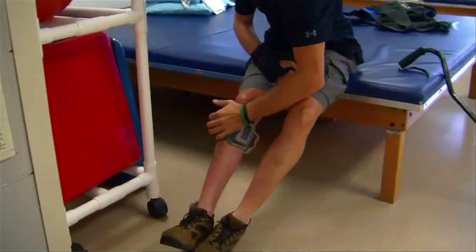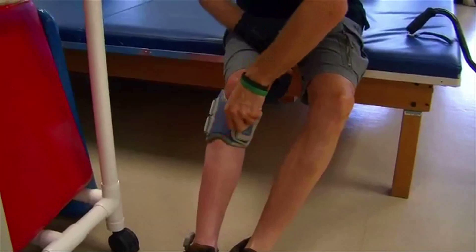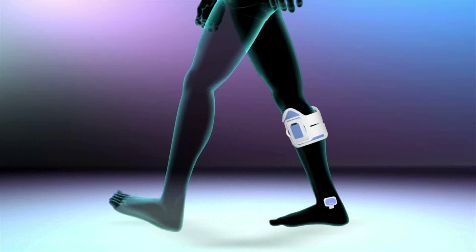The concept of using electrical stimulation for foot drop is not new. It's a pretty simple process — surface electrodes go over the nerves that stimulate the muscles contracting the ankle and the foot, specifically the muscles that help lift the foot while the patient is walking. To make it simple for the patient, those electrodes are housed into a stimulation cuff, making it very easy for the patient to put the system on and off.